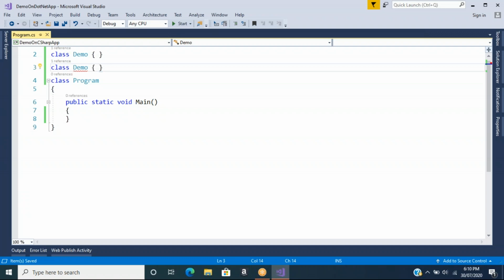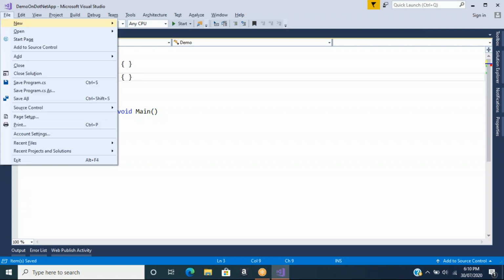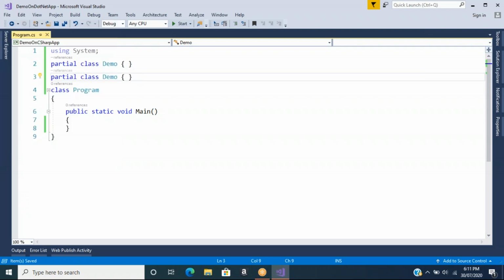Partial. So here I should make this class partial. I should make this class also partial. Now error recorded. Now in general, I can take an example where I'm trying to develop an application for a bank.